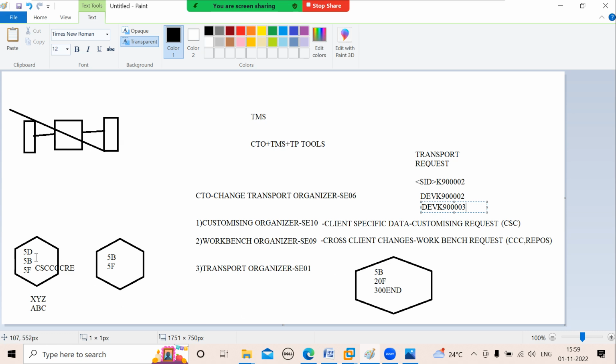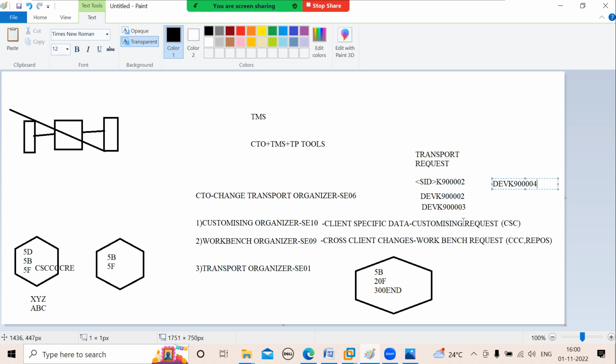If I make any change setting, my currency is called INR, it also creates a workbench request, DEVK900004. Whatever the request, workbench or customizing, the naming convention is the same. For each and every change, one request number will be generated. Remember this naming convention: SID K 9 lakh and the request number.